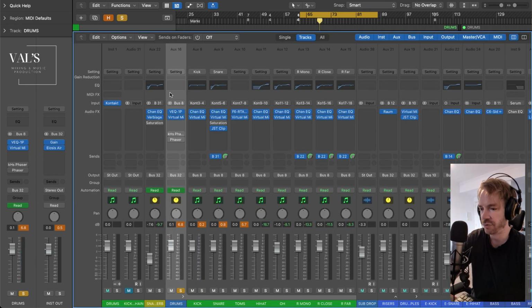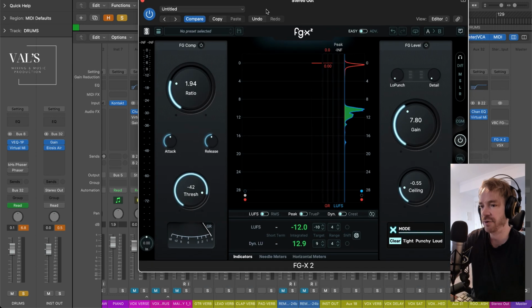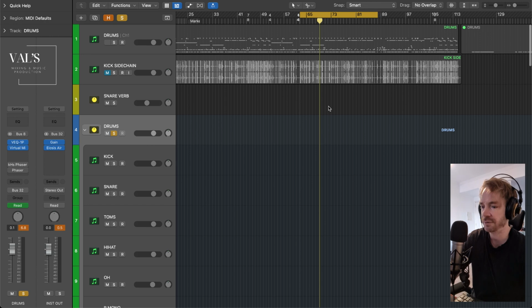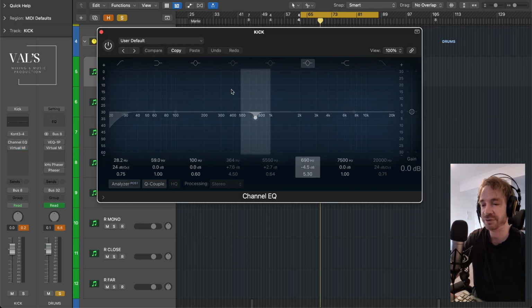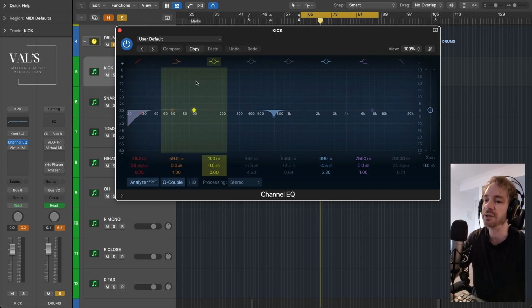Okay, this is my entire drum bus right here, and just to give you an idea, there's nothing on my mixed bus. It's only some limiting with just a tiny bit of compression and some gain, so it sounds louder. If you know me by now, you know I always start with the EQ to clean up everything. In this case, just a tiny bit of the low end, not much, because we need it, but not many systems can reproduce anything below 30, so I want to keep that headroom for myself.